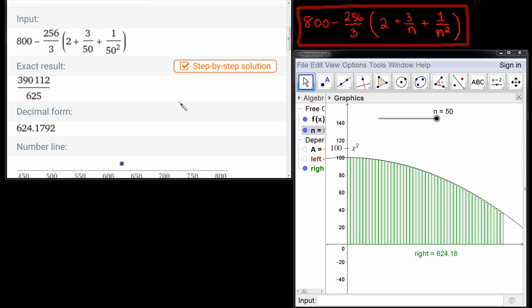So what just happened? What we now have is a very compact formula that if you tell me to use 1,000 rectangles, then all I have to do is put 1,000 into this formula, and I will get the area under the 1,000 rectangles. If you tell me to use 1,000,000 rectangles, no problem. This formula will give me the area under 1,000,000 rectangles.